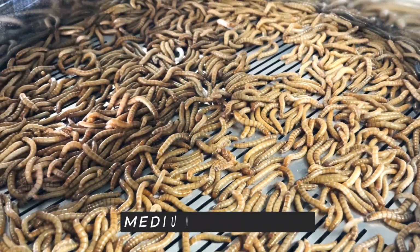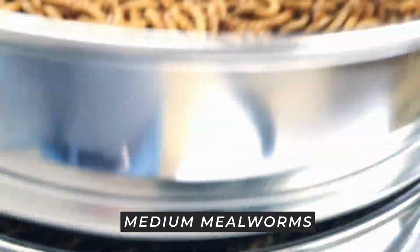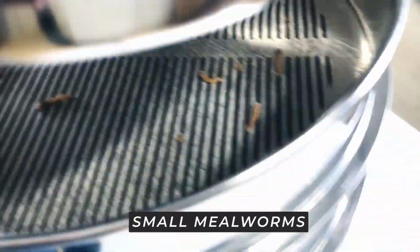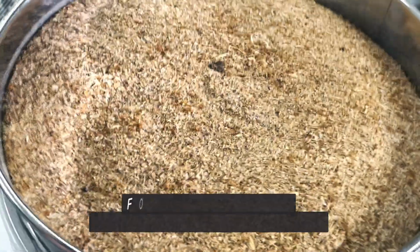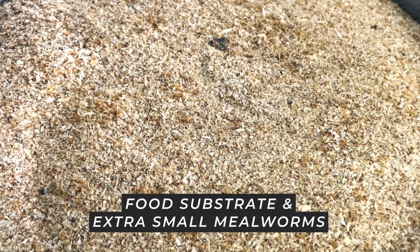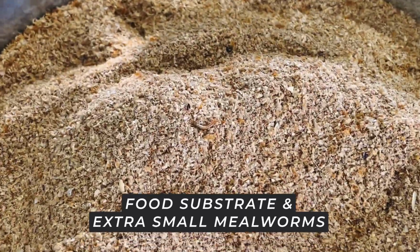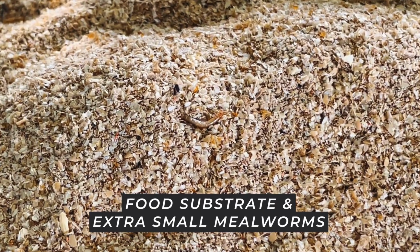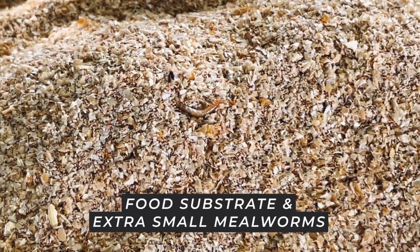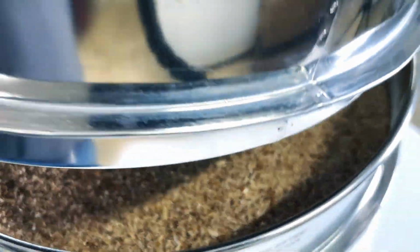Look at that. Your medium-sized mealworms are on the second level. Your smaller ones are there. And the bottom level is gonna have your food substrate and also any smaller mealworms that were too small for the small slots on the small pan. They're gonna fall into your food substrate as well. You can put that back with your other bins so those smaller ones can grow out.